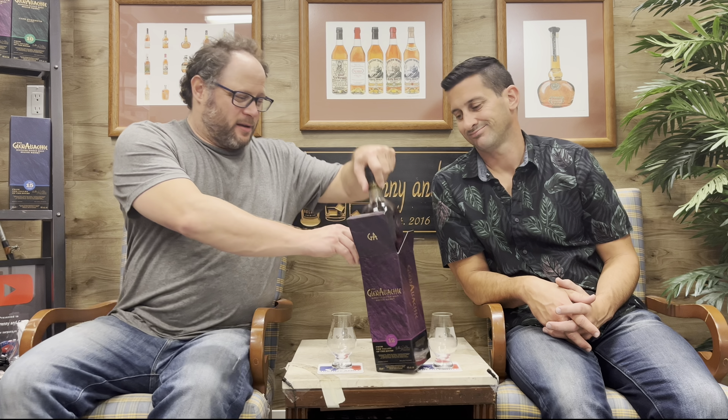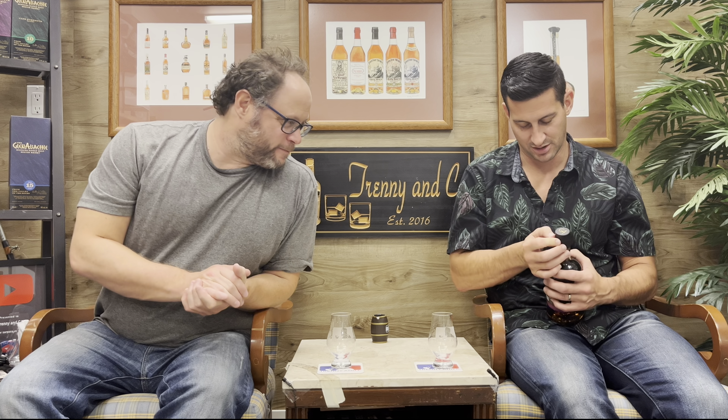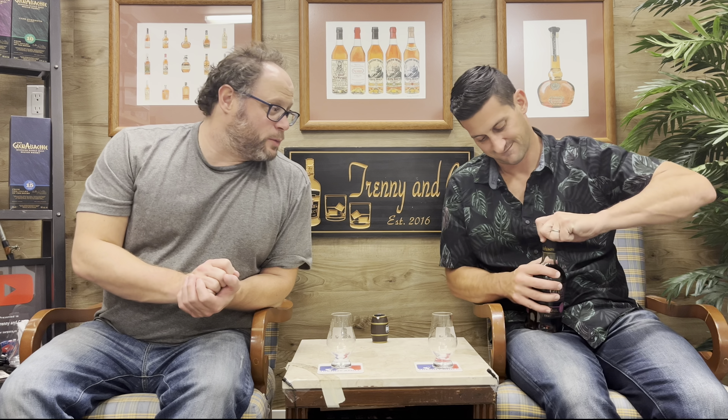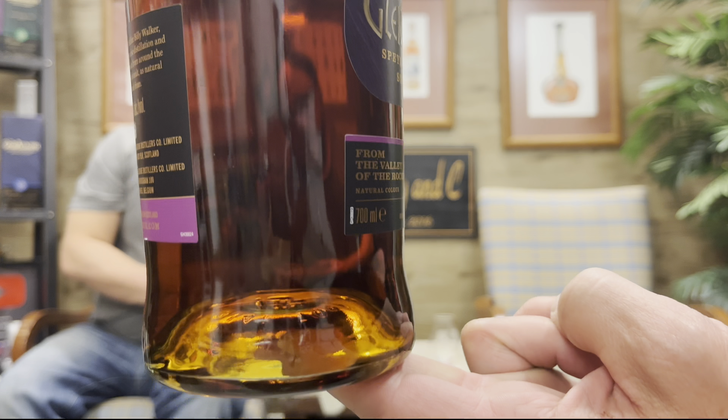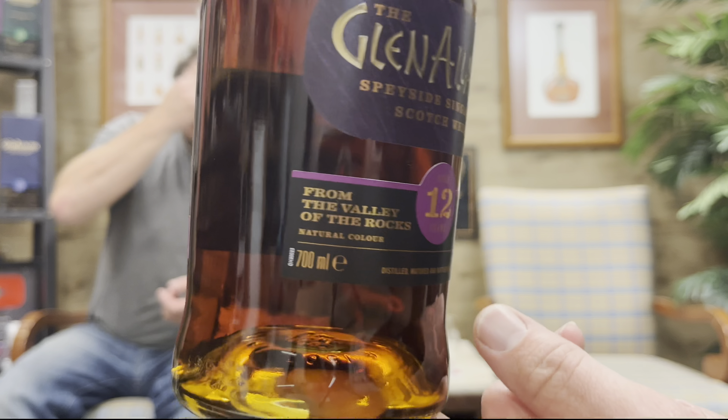You gotta bear with the pitch, but hey, how else will you know to go get this precious bottle? Super precious, clearly. I have no nails — you can't open the bottle though. It's beyond preciousness. Look at that color. Non-chill filtered, natural color. Look how dark that is — you can't even see Trenny's bulbous head through there, and that's without a black label or anything. Look at that. Love it.